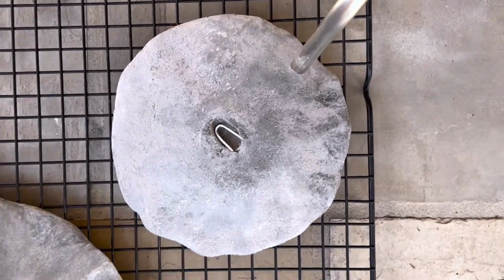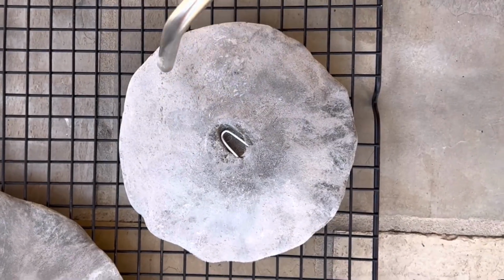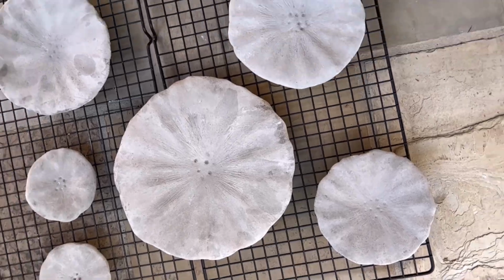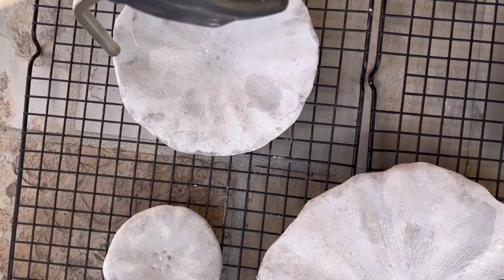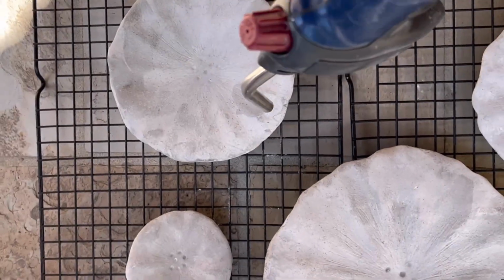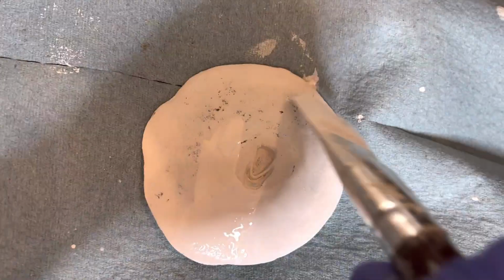Now I'm going to torch this off. It's got those fibers that come to the surface, so you just want to burn those off so it doesn't mess up your paint. Make sure you're moving your torch quickly so the Pal Tiya doesn't crack or pop off in layers. Since this is an indoor piece, I'm just going to paint it with some regular old craft paint.